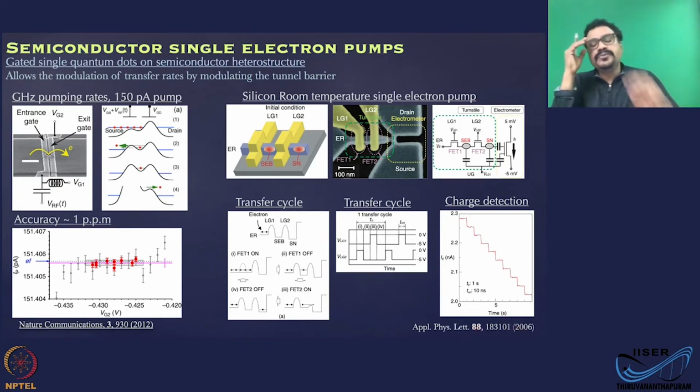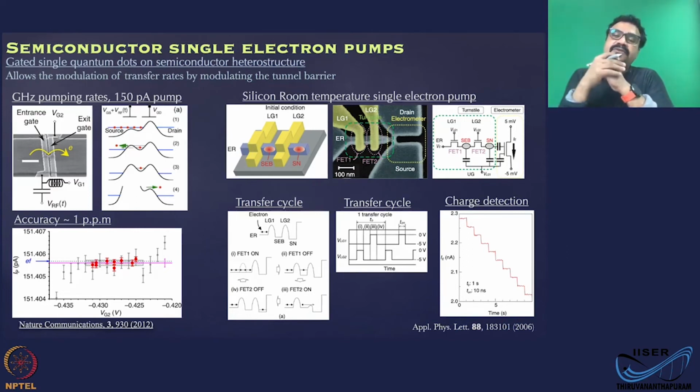Okay, so what we have discussed so far is the realization of single electron pumps and current standards using single electron tunneling phenomena, which is one of the fundamental quantum transport phenomena. Using the metallic single electron pumps, you can get up to about a picoampere, and using semiconducting single electron pumps you can go to the femtoampere to hundreds of picoampere to nanoampere range.